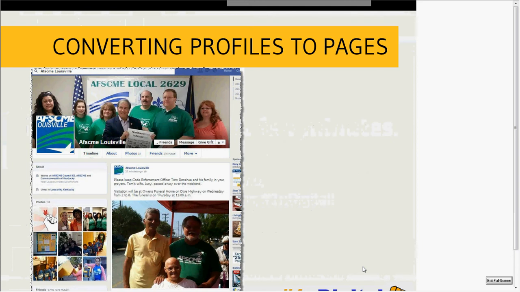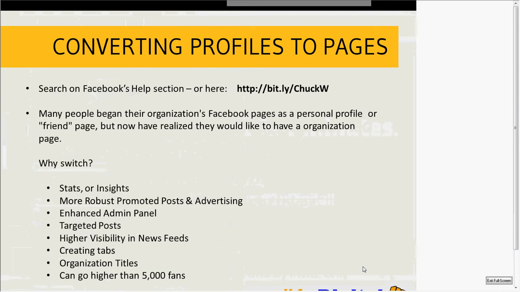One of the best examples, and not to highlight anything bad that they've done, because they've actually done a great job with what they've got, is AFSCME created a personal profile, and they've been using that as their page. They've actually got 3,400 friends, which is one of our best in all the union in terms of outreach to their membership. It's a reminder to myself, I need to talk to them to get them to switch this to a page. But let me, by way of example, show you how they would do that.